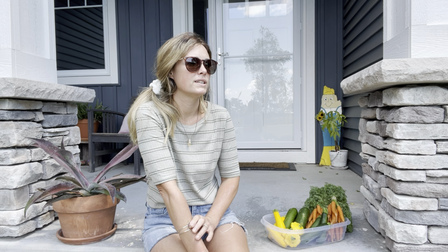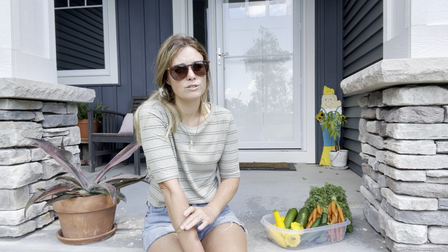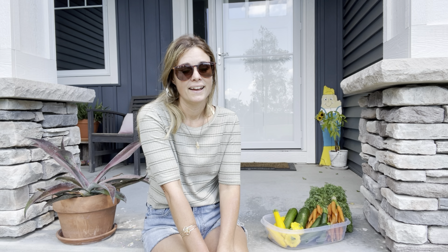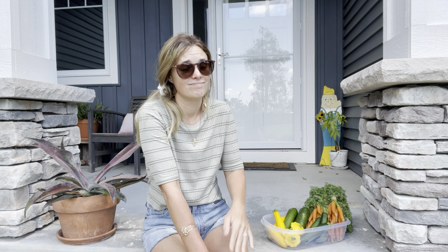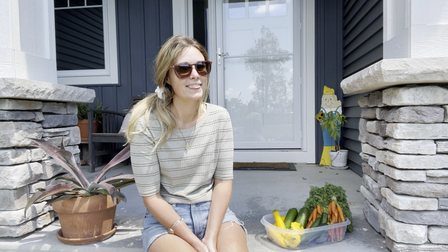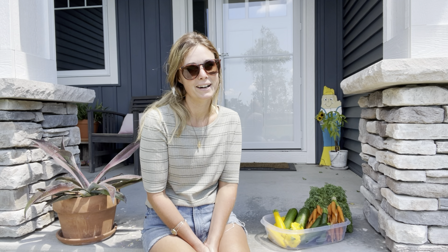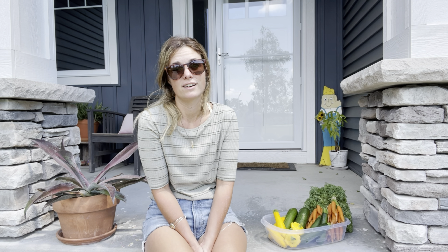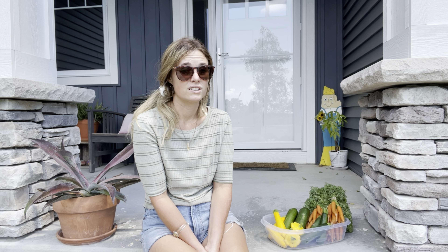I've noticed some damage on some of my plants the last few days from the Japanese beetles. They usually don't bug my plants too much — they fly in for a couple weeks or so during the season and don't do too much damage. I just kind of flick them off my plants when I see them. But they did get to a few things in my garden, and I think the Easy Elegance are one of them. So I'm going to make a homemade household bug spray — literally all it is is dish soap and water in a spray bottle, and I just spray the crap out of my plant and it works really well.